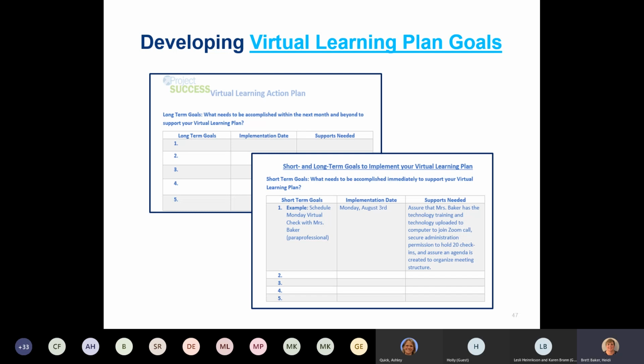what schedule will you work with your paraprofessional. Give the implementation date, then be specific when you are putting out what you need for those supports for that paraprofessional. Or when you are having a short-term goal that you're talking about with another educator who you're doing some co-teaching with, schedule a time with them, what your lesson plan is going to look like, what supports will you need. These portions are all included in that learning plan, and we would encourage you to use that template that Meredith has included in our chat box. We encourage you to utilize those to help create your learning plan.